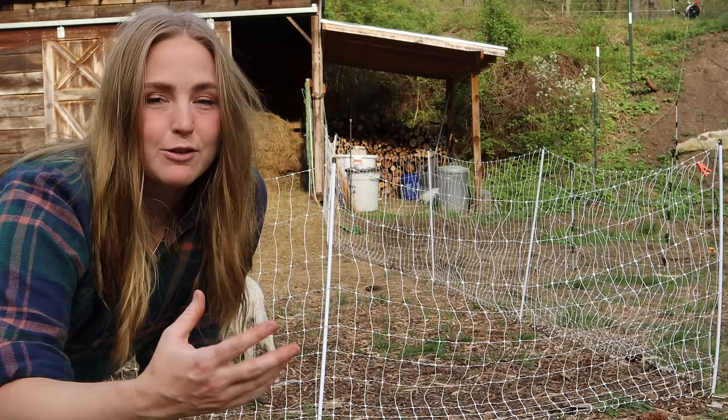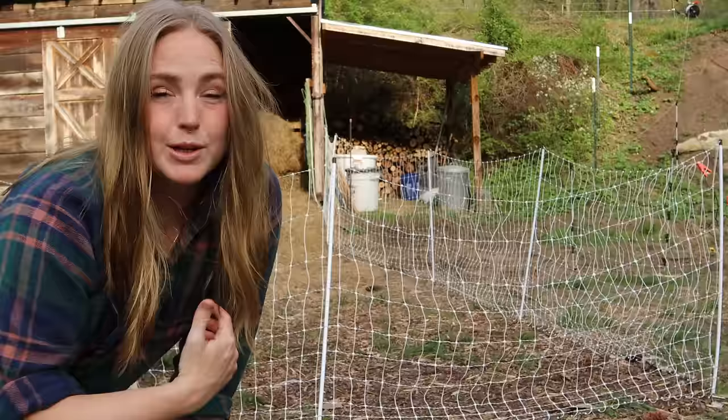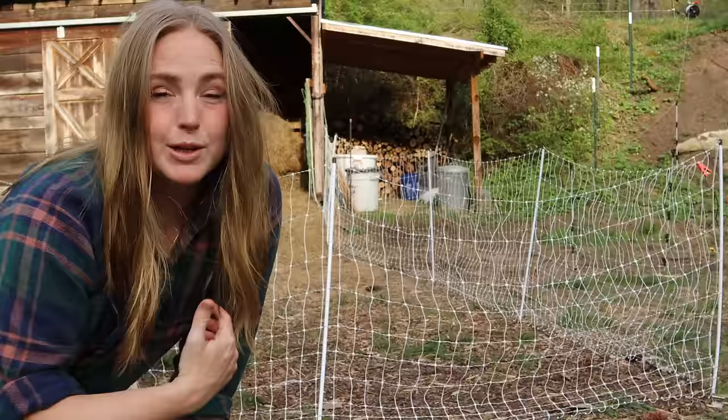I don't have the space to keep the lambs so I'll be selling them, and it is exponentially easier to sell lambs that are not - for lack of a better word - mutts; lambs that you can identify as one breed. The St. Croix genetics are not all bad - if I really wanted to set up a breeding program to make my sheep more parasite resistant there would be an argument for using Rocky as the ram, but that's just not where I'm at, so Cam is going to be my ram.